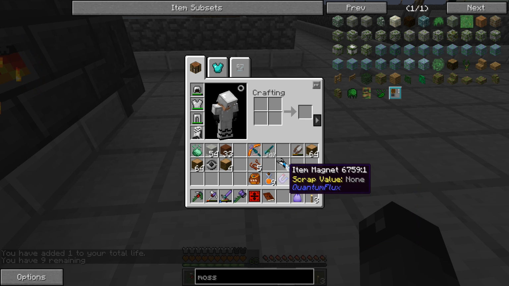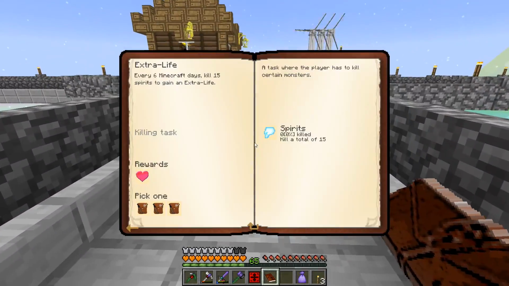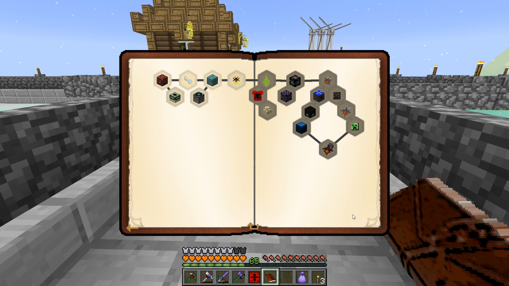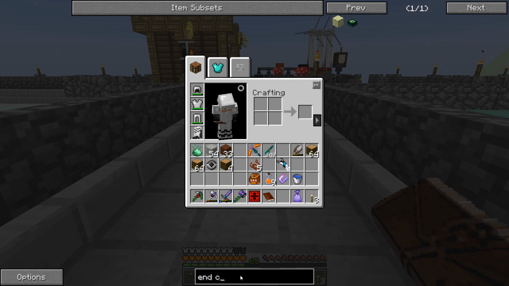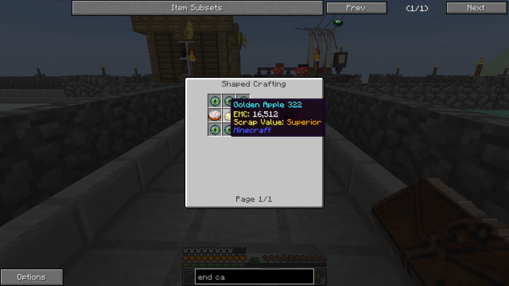Of course it is. All right, so I think there's a quest in the quest book to go to the end. I'm pretty sure there is. And that would be under this one. Yeah, right here, the end. So it wants us to make end cake. So let's see how much it costs. The end cake costs... okay.